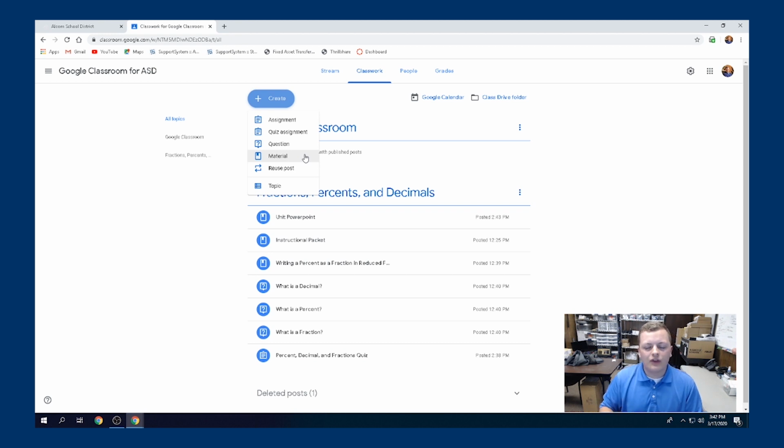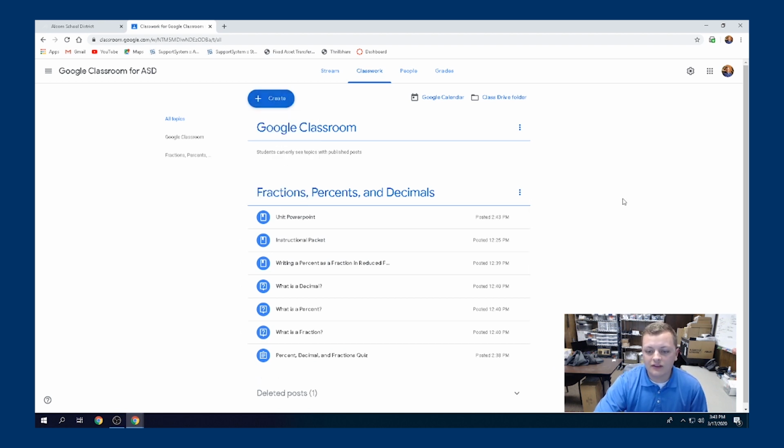Material is something that would be used in many different ways. You can include several different types of material, whether that be an informational packet that you have, whether that be a PowerPoint. It could come from Microsoft PowerPoint, Google Slides, any kind of Word document, videos, charts, whatever you want to put in there, you can add through that material section. And then as you go throughout your classes, through this semester, next semester, and into several years ahead, you can reuse those posts. You can go to archive classes, you can pull the stuff you want, and you can put that into one section.